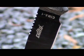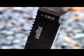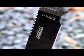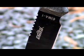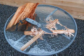So how much is the Cima 1, the jungle survival knife? Currently on gearbest.com, the Cima 1 is going for $29 Australian or $22 American. For a budget knife that's full tang, easy to sharpen, does all of your minor bushcraft, small campcraft tasks such as batoning, feather stick making and wooden tent peg construction, it is an extremely heavy duty knife.